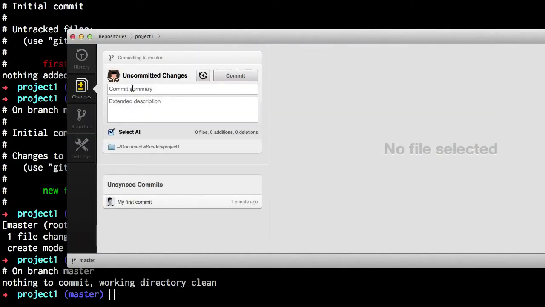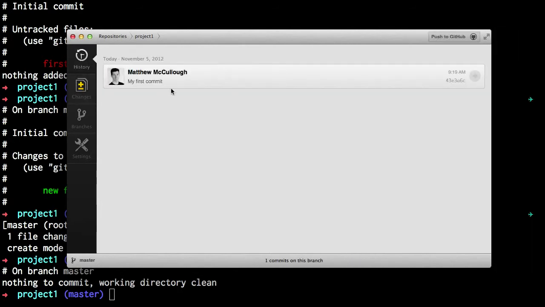What you see now is that I have some uncommitted changes. No, actually none whatsoever. 0 files, 0 additions, and 0 deletions. But could I look back at any of the history? Why, of course. On the top left side, I see my first commit. What I can emphasize here is that there is absolute symmetry because everything is committed to disk in the .git folder, from GUIs to the command line.